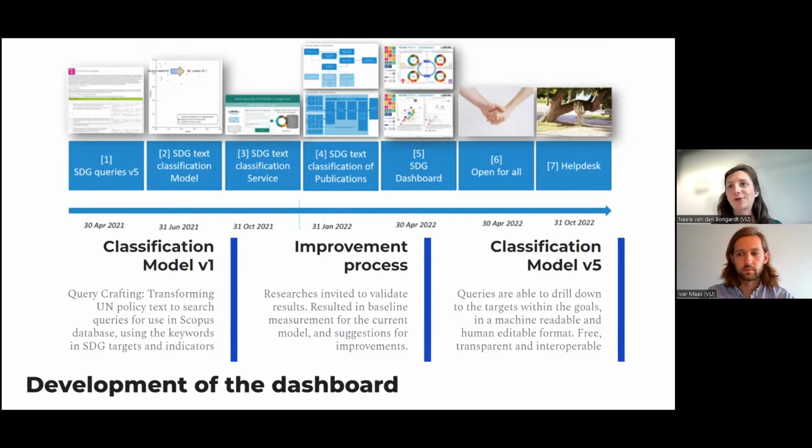And after several rounds, you see from version 1, we moved to version 5. This has been improved to be a multilingual tool that can also read the sub-goals, the targets of the SDGs. So this has been a process that took a while. As I said, the first idea for this project was in 2017, and it's not yet finished, but we are about to really roll it out here at VU. As I said before, also it's free and transparent. So the idea is also for you to be able to work with this tool and adjust it to your needs as well. Next, please.